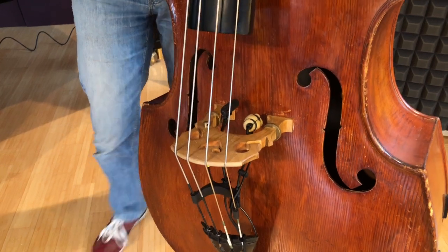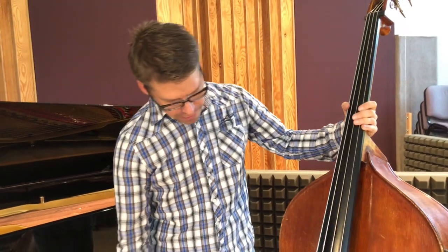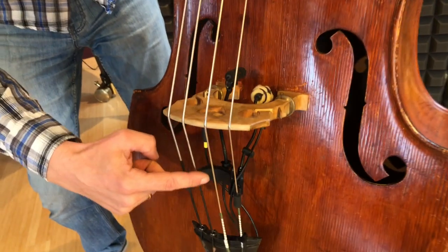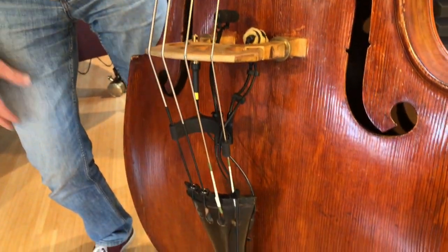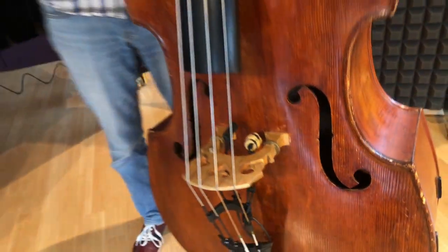Now we have a second test, and this time we have set up the DPA the way it's recommended to be set up, and I've also attached the Audio-Technica mic here on the DPA attachment, so now we can compare the two in this position.